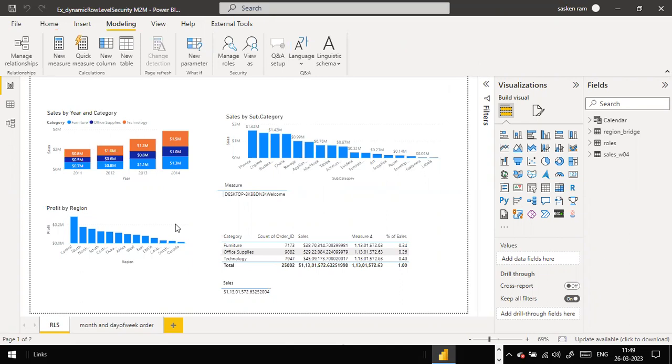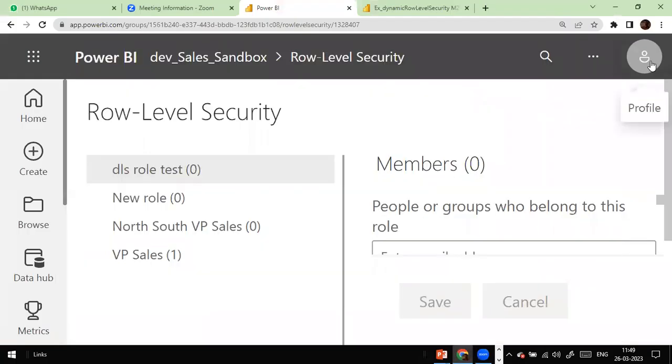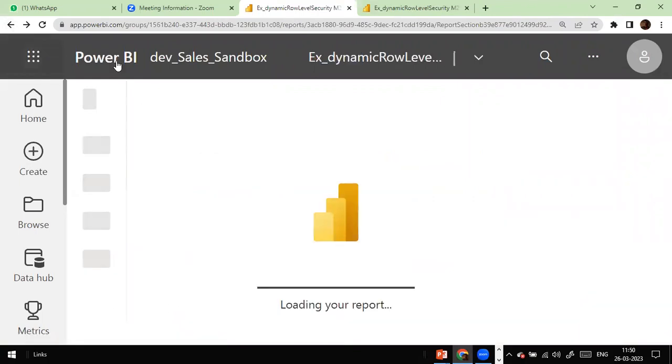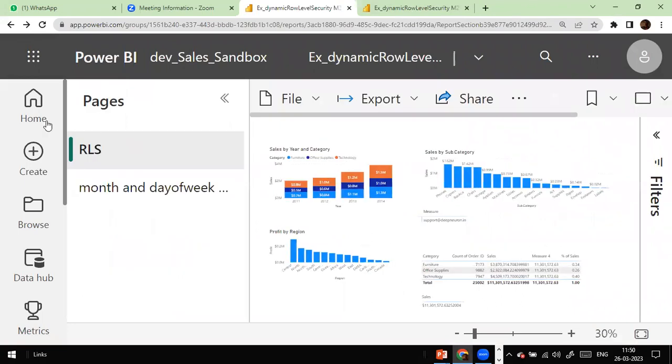Now to test the role on cloud, how do you do that? You don't have to assign the user. Simply click on the three dots, the ellipsis next to the role, and you will find the option test as role. Fine, you can test it here, but I have not logged in as Robert user, right? So how do I know that this role is working fine with the specific user? For that, we need to assign the role to the specific user.